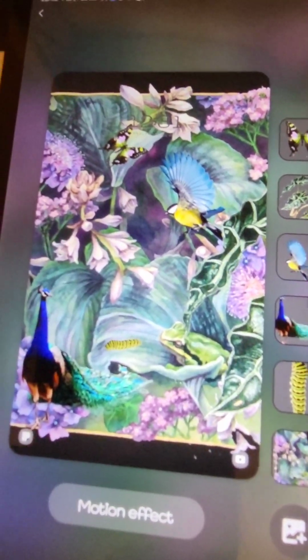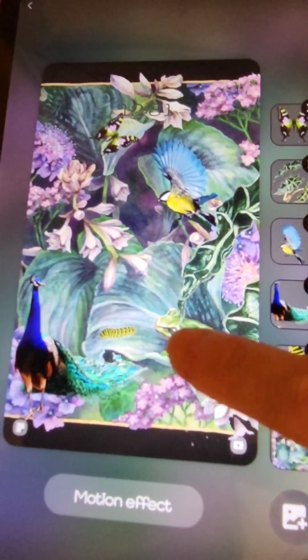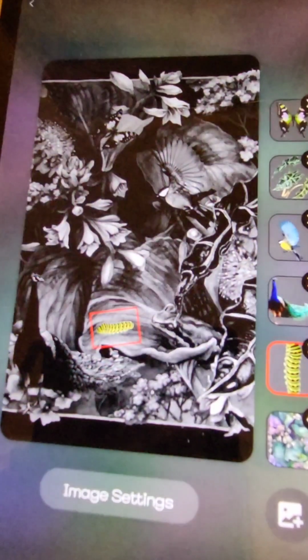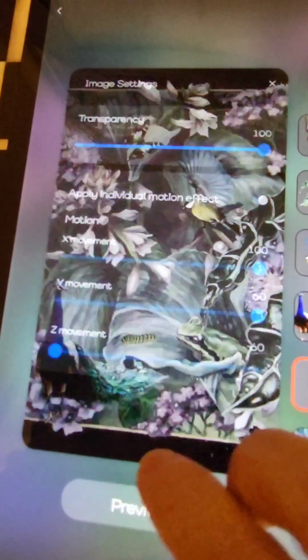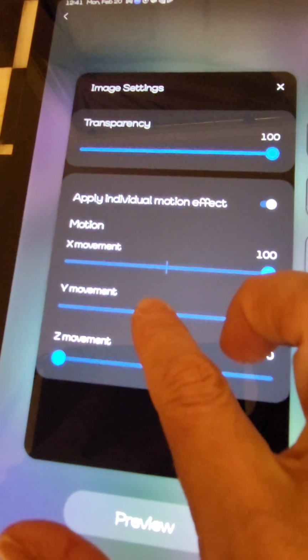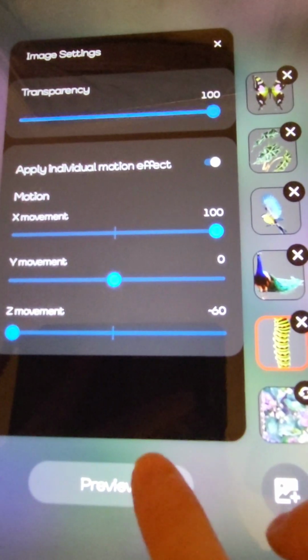This one has no motion, see? There's no motion. So when you want that caterpillar to not move so high up, go in and take away his Y. I think it's here. Let's double check.